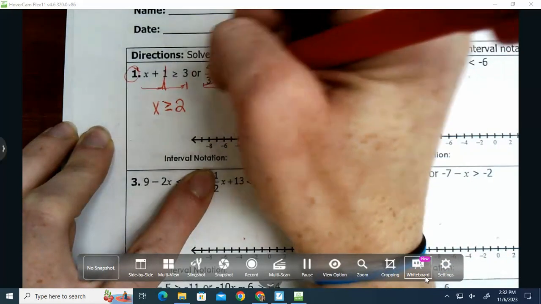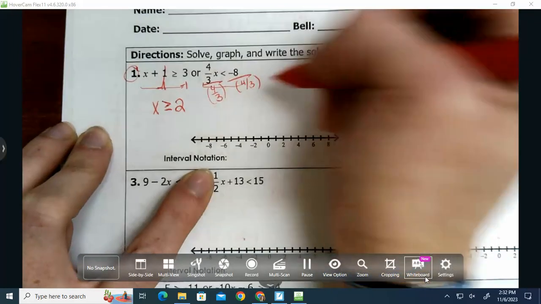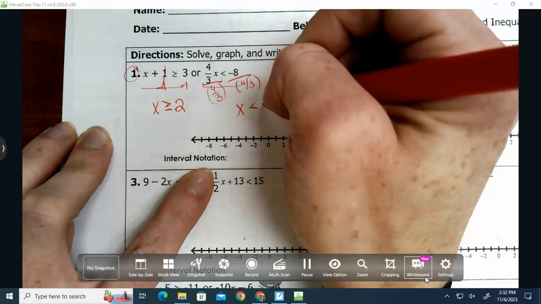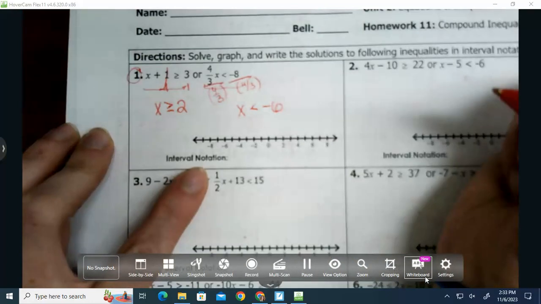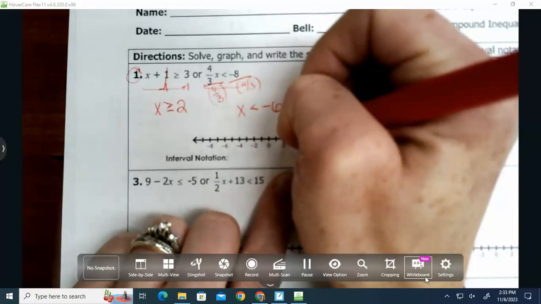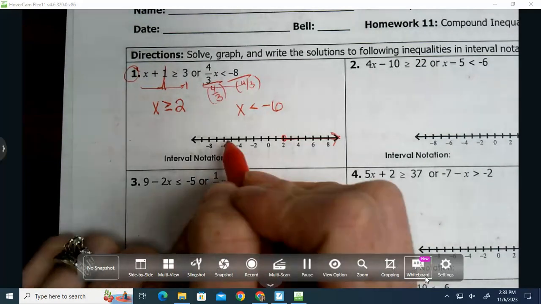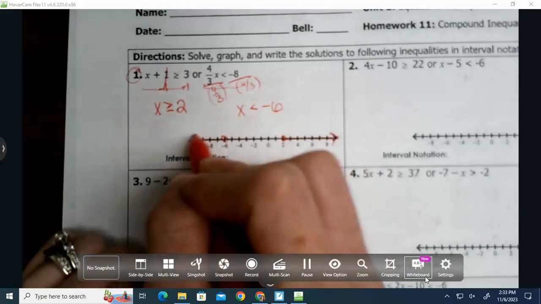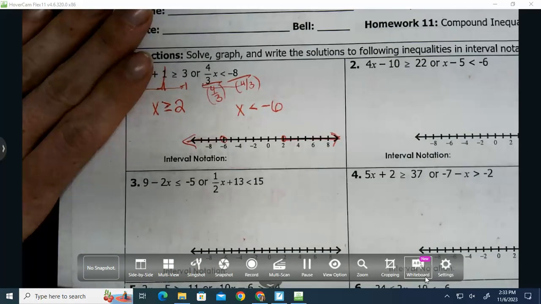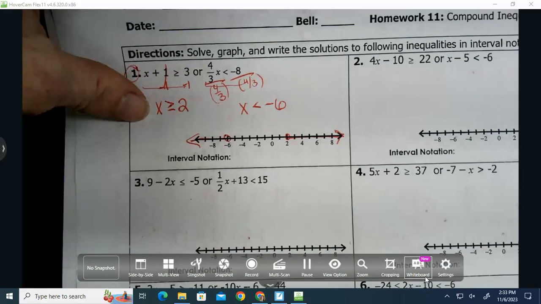Yep. This one you can divide by 4/3. If you do that, put the 4/3 in parentheses on your calculator. You could also multiply by 3/4. And we get less than negative 6. So greater than or equal to 2, closed circle at 2, going to the right. Less than negative 6, open circle at negative 6, going to the left. All right. Do you guys see the difference between that problem and the absolute values we were solving? Okay. There were no vertical bars on that one to start with.